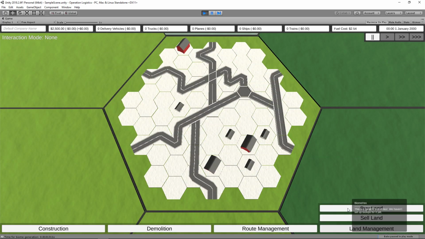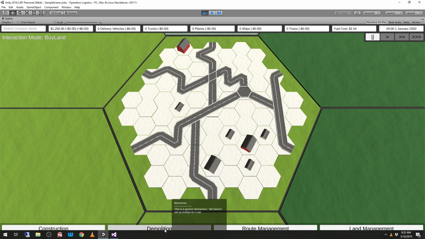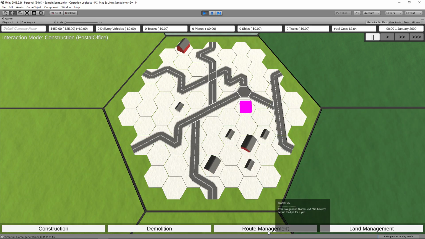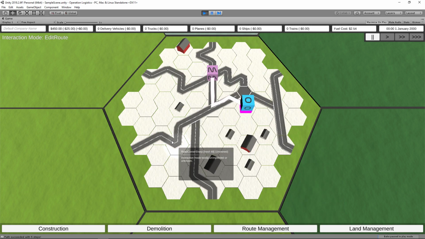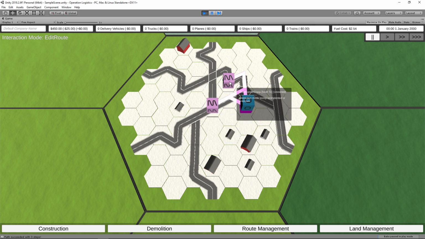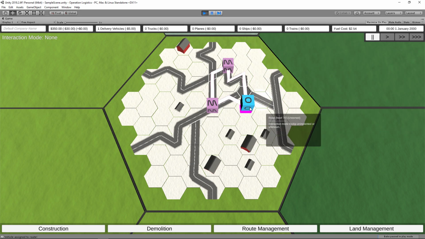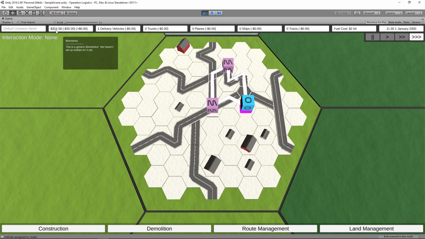We'll come on down in here, and sure, this'll work. We'll go ahead and buy this field. And we actually do need to demolish the field, which is a little awkward. We'll build a postal office out in the middle of nowhere. Create a route. Select the route. And we're going to head... Actually, I want to head this direction. Like so. Okay, and then we will create a vehicle, select the vehicle, transfer the vehicle onto there. And now, when the vehicle returns to the depot, you should see our funds going down. So there goes the vehicle on the route, happily trucking along. I'm going to go up to full speed here. And yeah, we did indeed get charged for fuel.